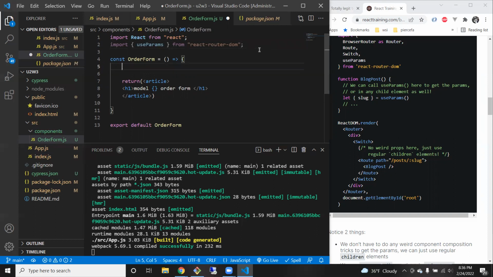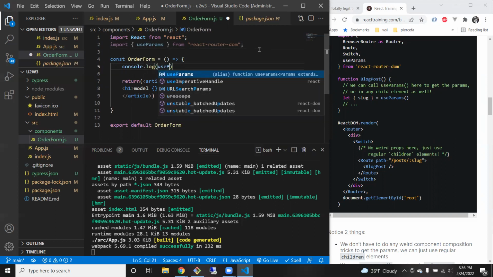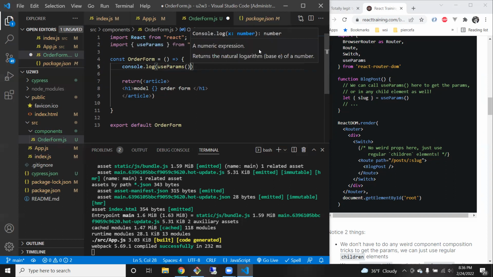And if we just console log useParams, see what it returns.